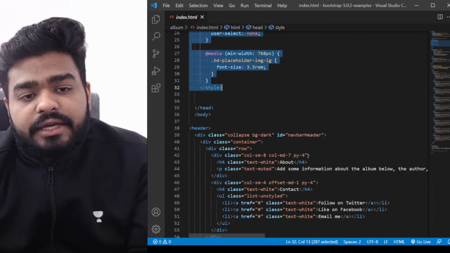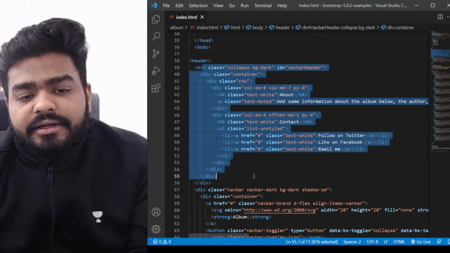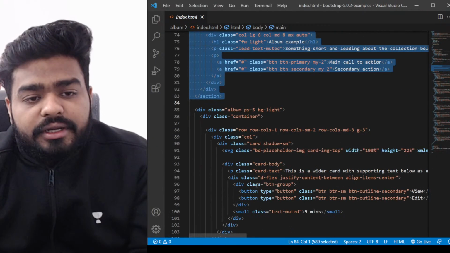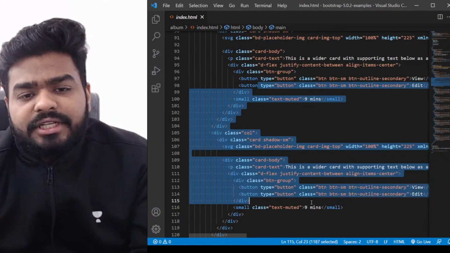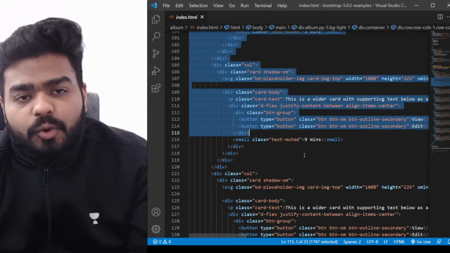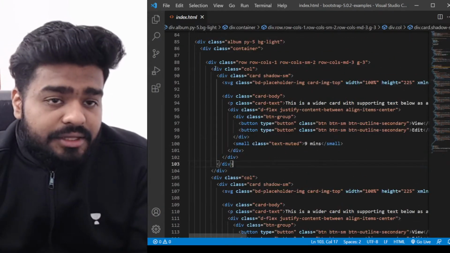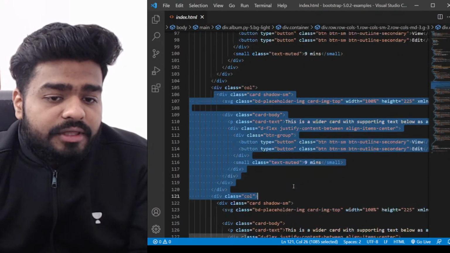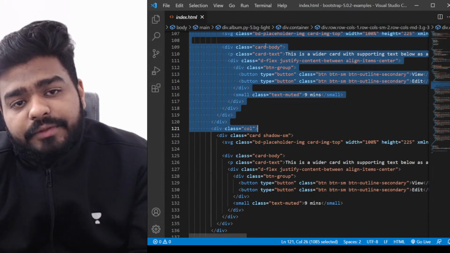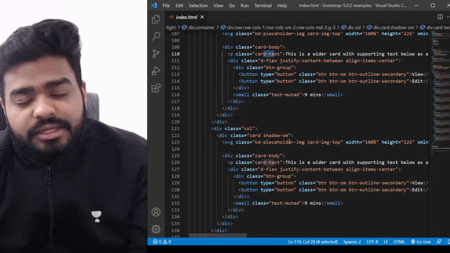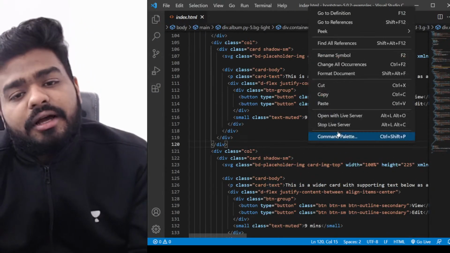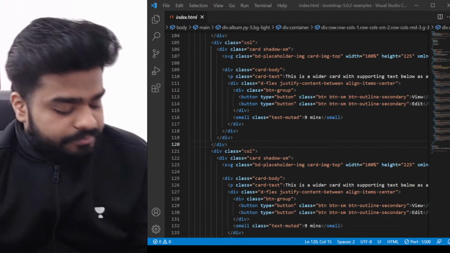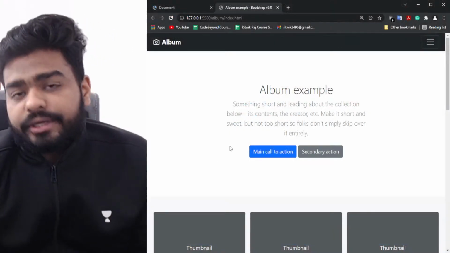Okay, this was the styling part which we have written, and there is some header. There's some main section. There's a section here inside the main, and then there are some div codes and all. There's some random code here, but we can see that these are repeated. If you can see, this much of div and then this much of div is all repeated, right? There's a card. If you can see, there's a card body. So I'm just showing you the code. Let's just see what it actually creates, and then we'll get an idea. So have a look here.